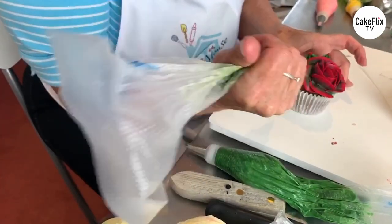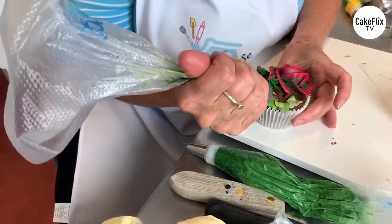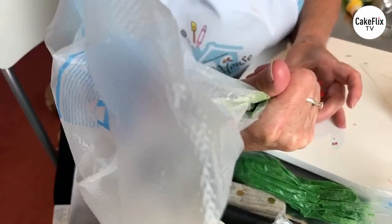You could go sitting sideways. Yep, you go side saddle. How about that? Is that okay? Yep, I think so. And then we can pipe that in.